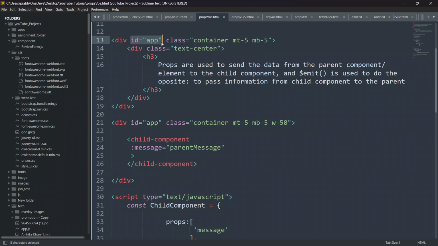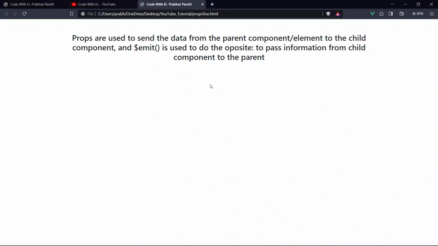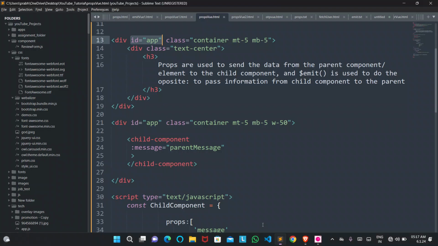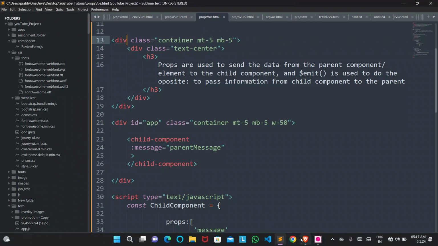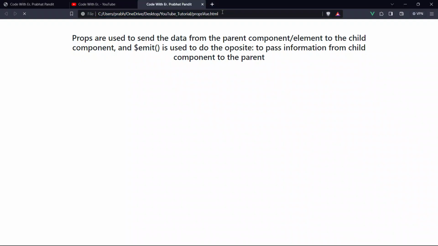The id is a unique attribute, so it can be only one. So just remove this id from here. Due to this only we are not able to see the message, the output. So we have to remove this. Now save your page, go to the browser and refresh the page.